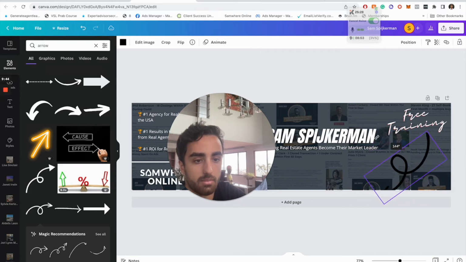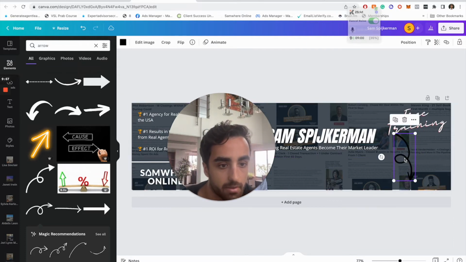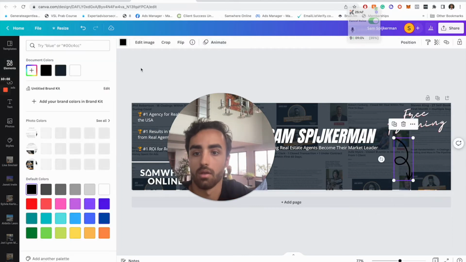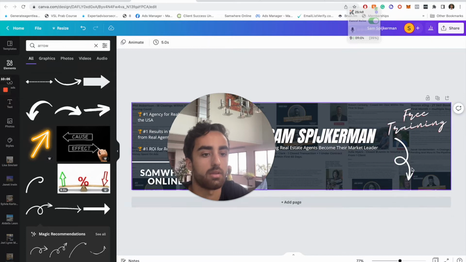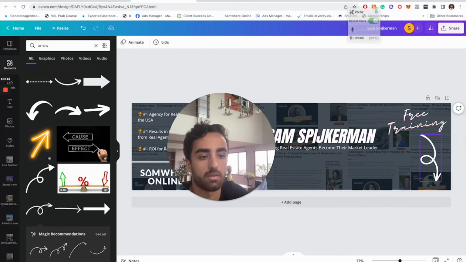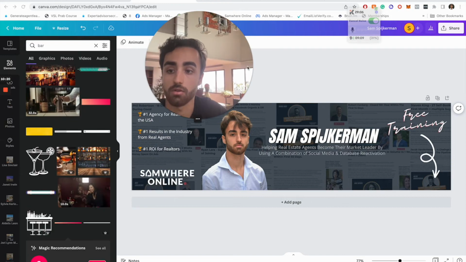And then we could basically move it down like this, because that's kind of where we're going to put the button to get to the free training. Let's see, let's align it. There you go. And then we're also going to make this white. There you go. Perfect. There you go. And then let's see. Right, and that's really it.